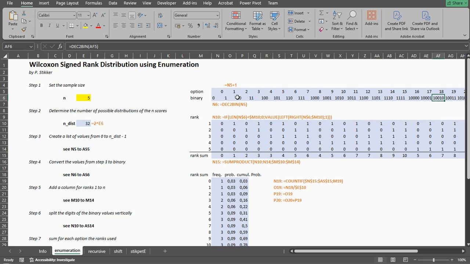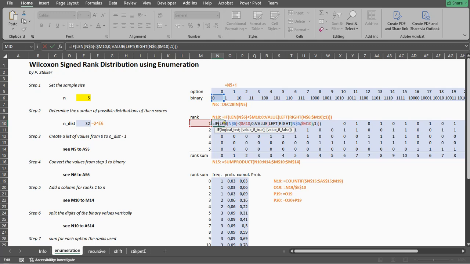Here there are no 5 digits. There are only 2. So what this formula over here does, and it's the first one, it first checks if the length of this one is less than the value here. If that's the case, then it will simply put in a 0, because that means this value is not in there.